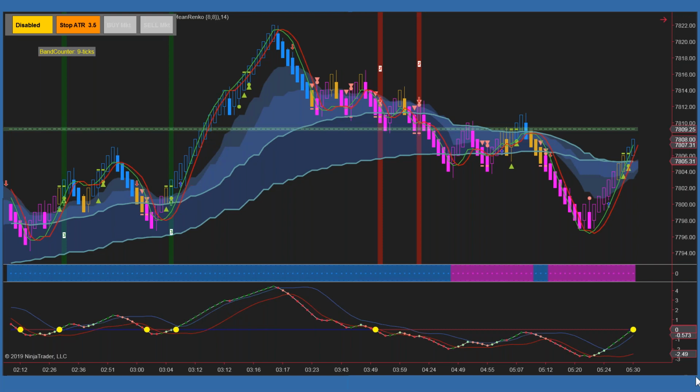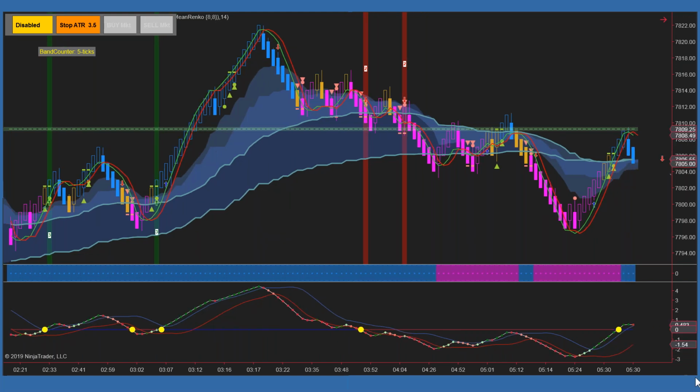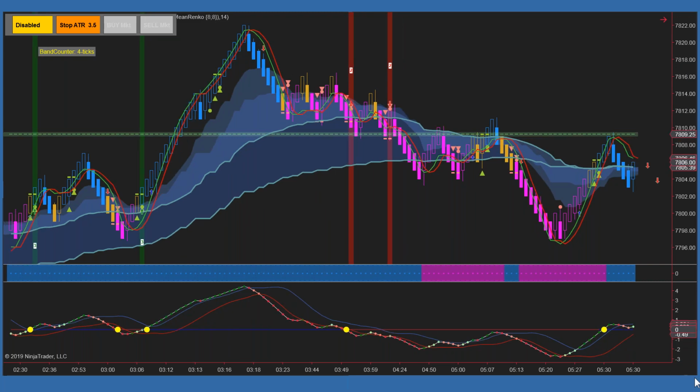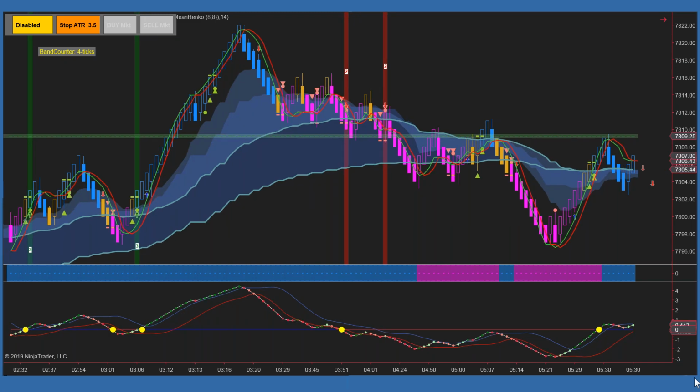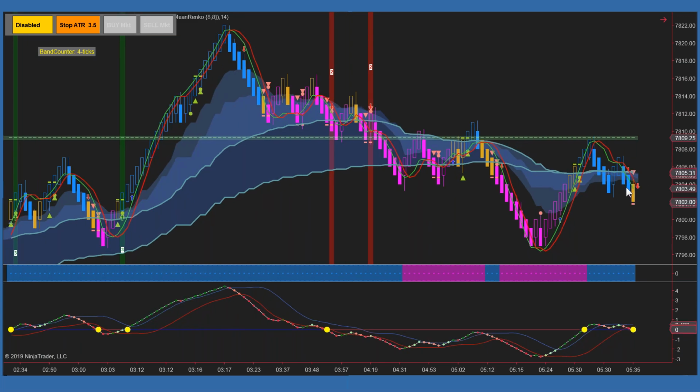All right, so here we get a turn. Okay, so now the market's looking a little bit more bearish, and our clouds are starting to cross, so we could look for an early cloud crossover. Okay, so now here's our signal. Technically, this will not print as a number 1 signal, but in essence, that is what it is.